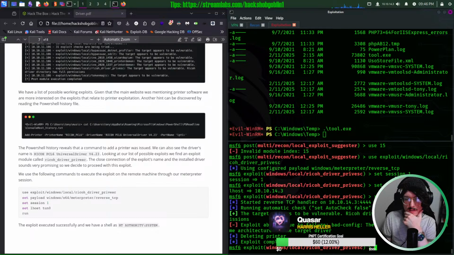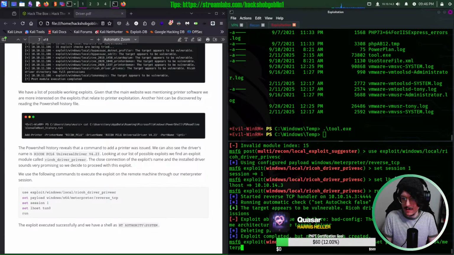No, that's what I thought. Exploit aborted due to failure. Bad config. The payload should use the same architecture as the target driver. Oh wait, so I think the problem is that I need to set the payload to be windows x64 meterpreter reverse_tcp.